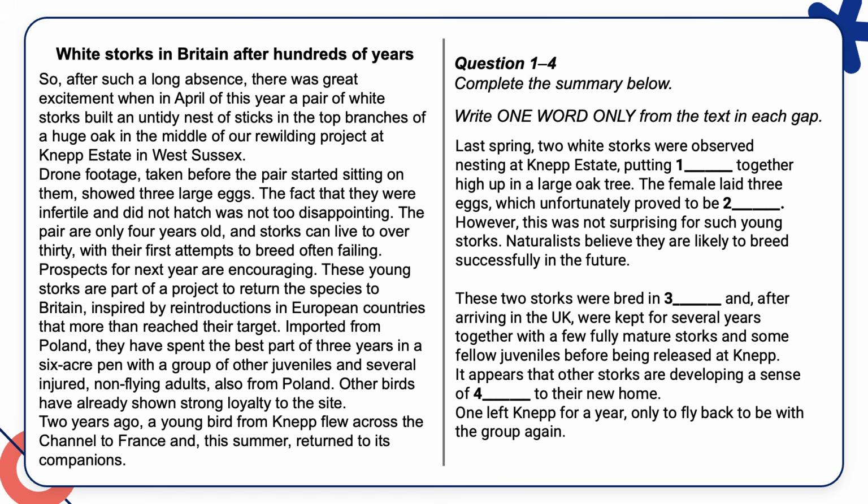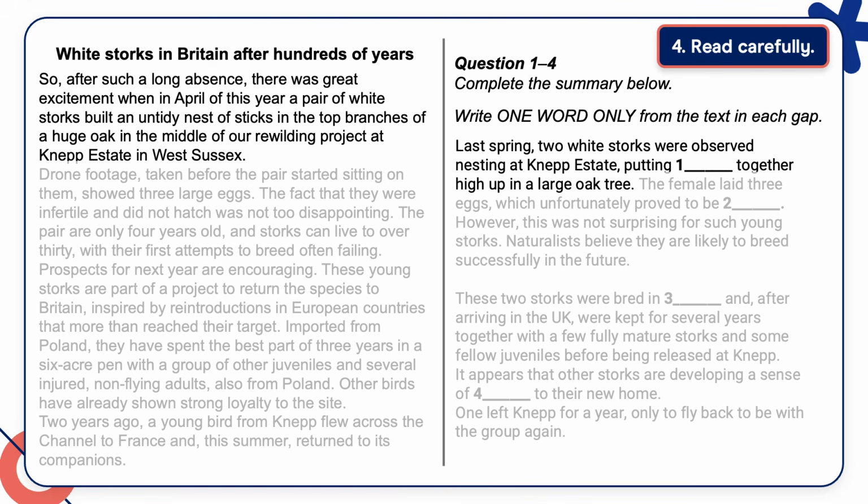Great job! Hopefully you identified the correct part of the text, section B, using the keywords to help you. Now we're ready to tackle step 4 of our method, which is to slow down and read carefully. In this next step, it's important that you read carefully for those keywords that you found in the summary. Here, you'll really need to rely on your knowledge of synonyms and paraphrased versions of those keywords. Let's focus on this beginning part of the text. As we read the first part, see if you can spot the keywords from the first numbered blank sentence. We're looking for storks, nesting, NEP estate, putting blank together, and oak tree.